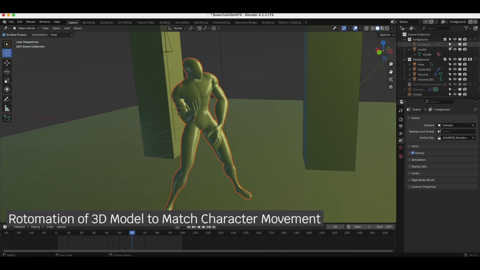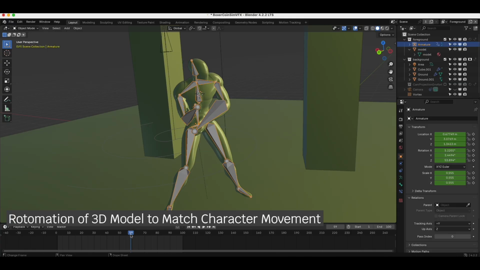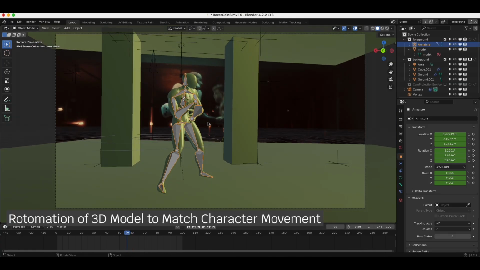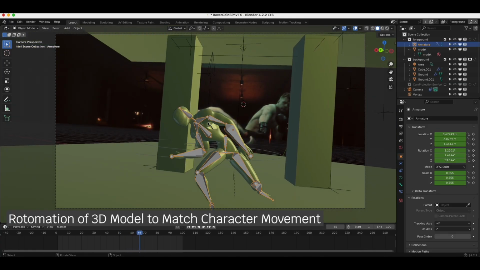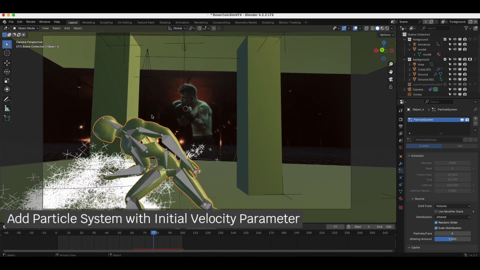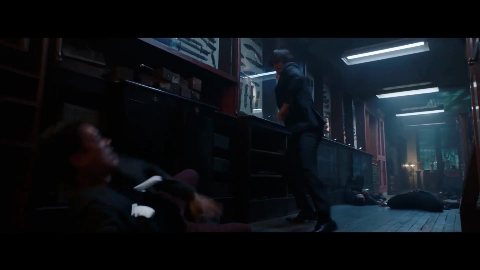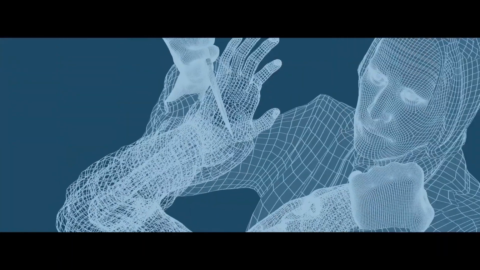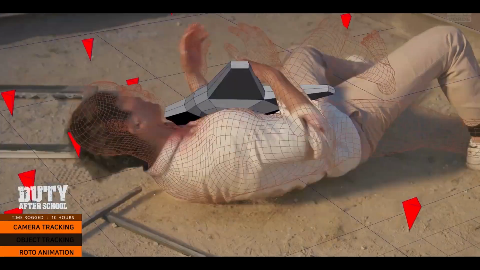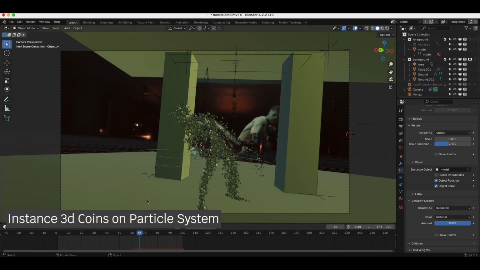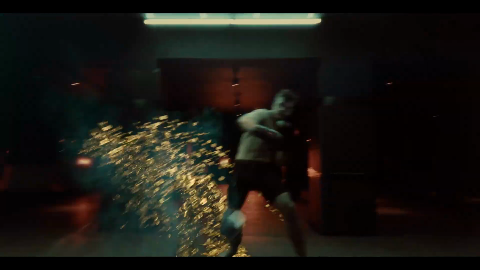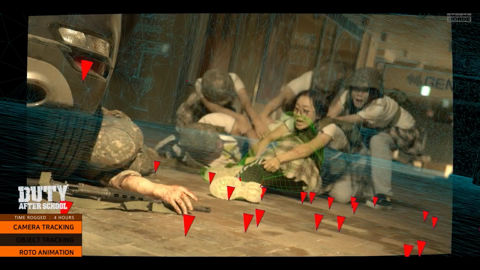Finally comes keyframing. Animators adjust the model's movements frame by frame, ensuring every detail matches the movement of the live action character. Once the rotomation is done, the visual effects team has access to this 3D data and can use it as the foundation for adding realistic effects, integrating CG elements, or enhancing the scene with detailed simulations such as explosions, particles, or dynamic lighting that interacts perfectly with the animated model.